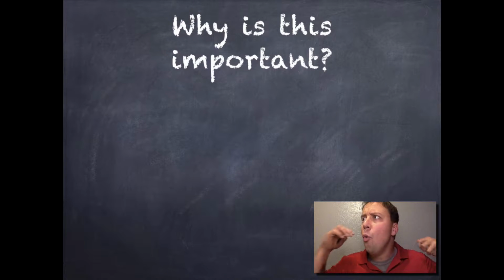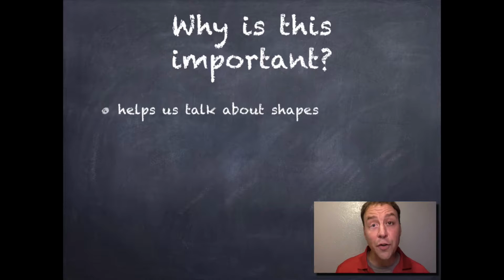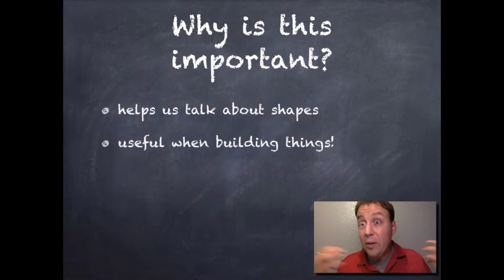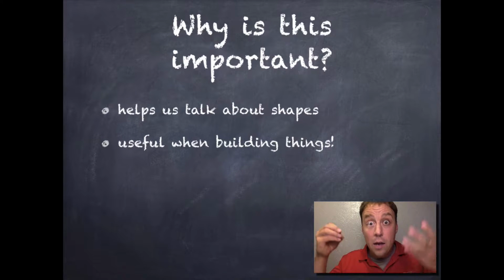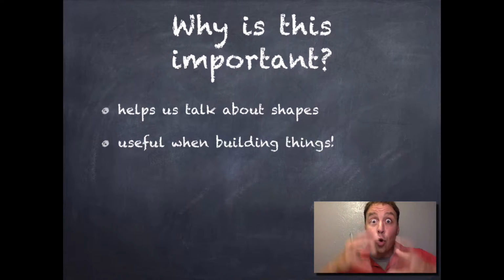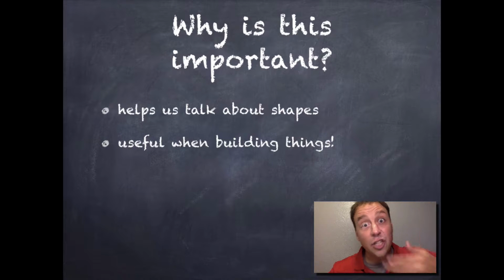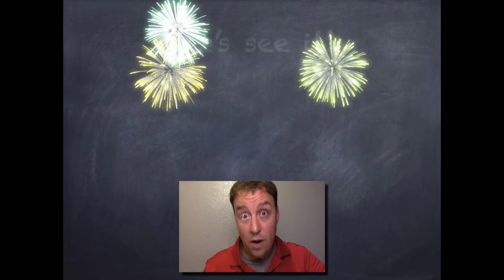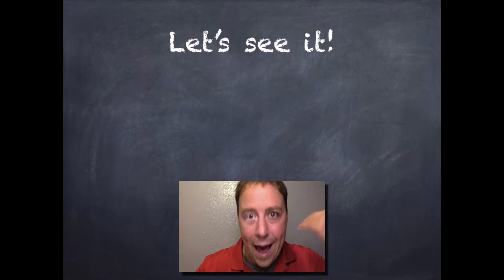Now, Mr. C, why on earth do we want to learn about edges? Well, there's a few good reasons. It's going to help you to talk about shapes, right? Specifically three-dimensional shapes. You're learning about geometry. You're going to want to talk about the different shapes that include edges, and then also building stuff. Think about carpenters and architects. They take ideas and put them onto paper and then take those designs and create things in real life in 3 dimensions. And understanding about edges and knowing how to talk about edges is very important when you're doing that kind of work. So let's go ahead and see it.